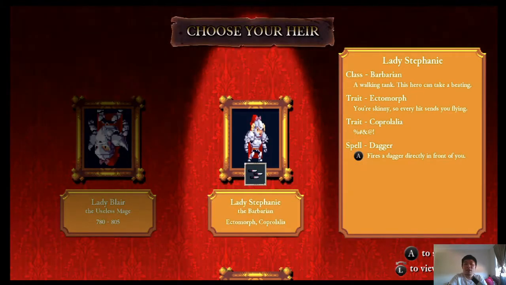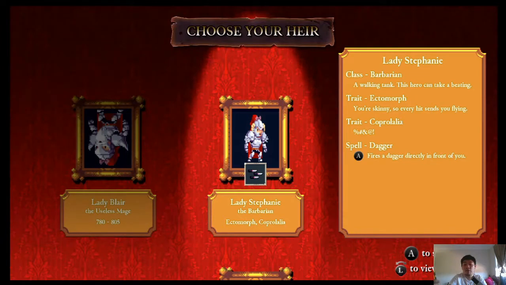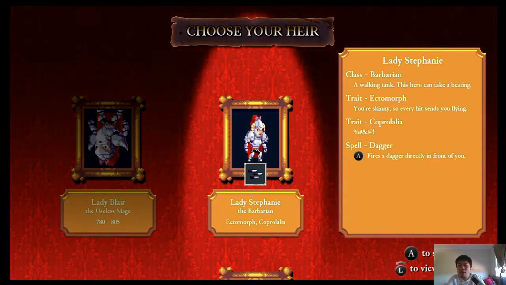Never ever again. We've got Lady Stephanie, which is a barbarian. Has a lot of HP. Ectomorph, which means you're skinny and you get really high knockback from enemies. This is a bad trait because whenever an enemy hits you, you're gonna get knocked into spikes or something bad. And we've also got coprolalia, which is a word that I've not learned before, and it just means you're gonna swear a lot. Every time you get hit, your character is gonna swear.